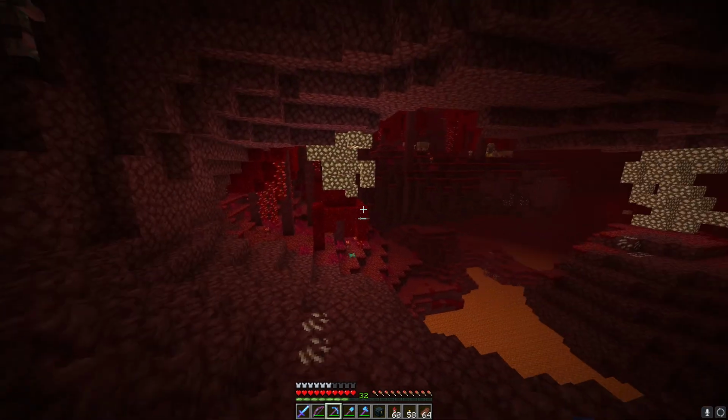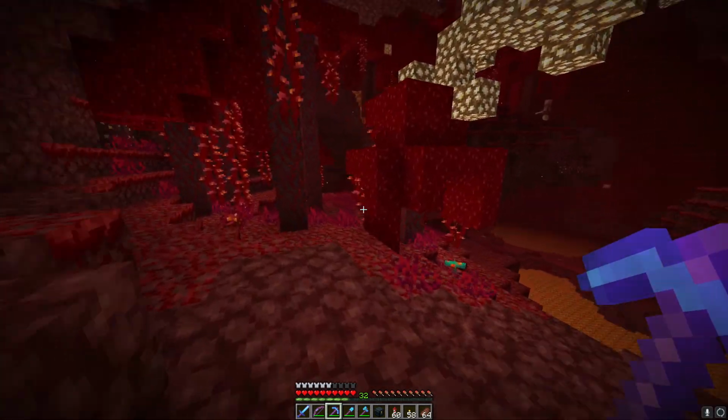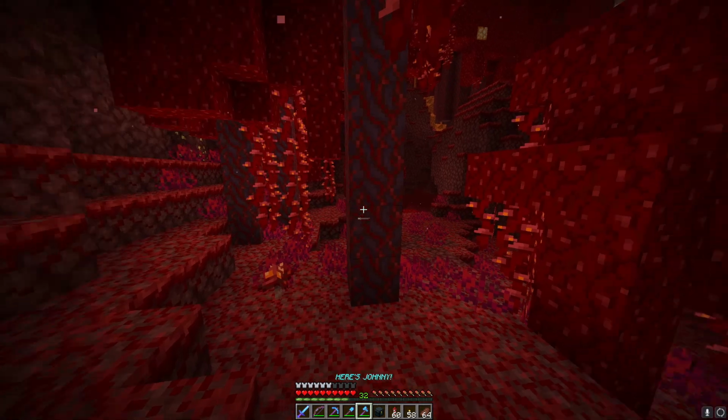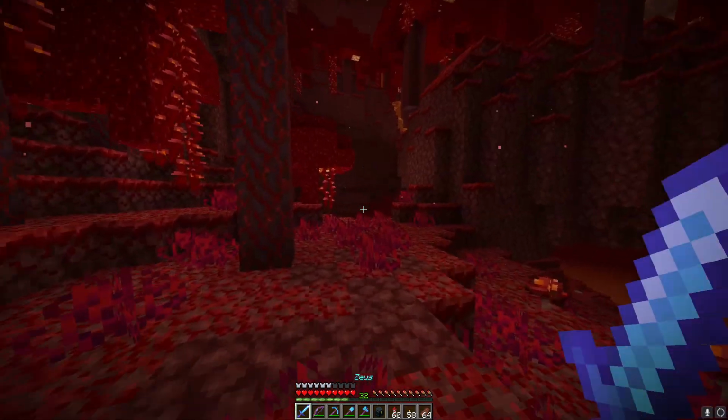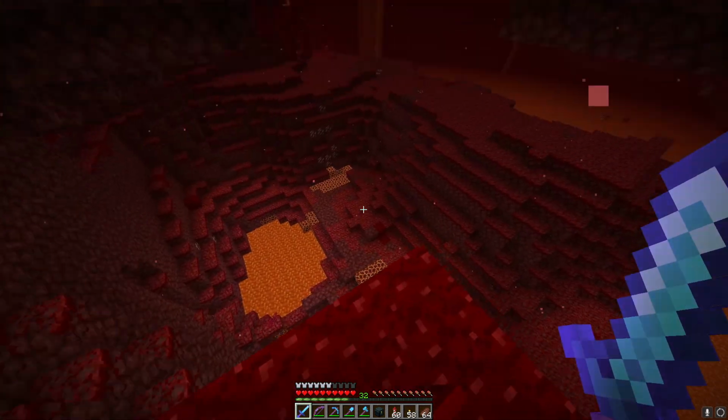That's cool. We're right next to a crimson forest, which is awesome because I think the crimson is probably the coolest looking biome that they've made. I don't really care too much for the blue one. Personally, I don't really care for blue very much. I definitely like red a lot more.